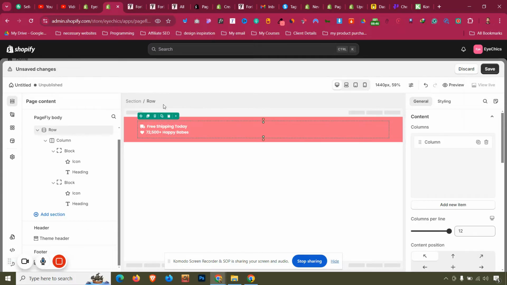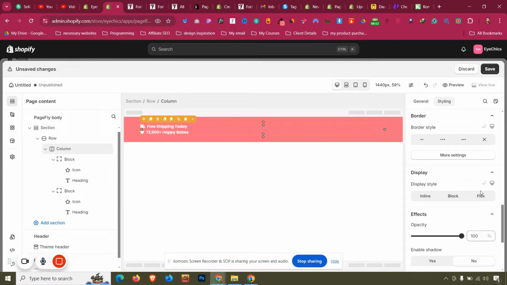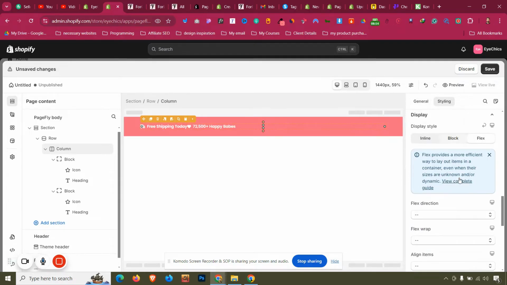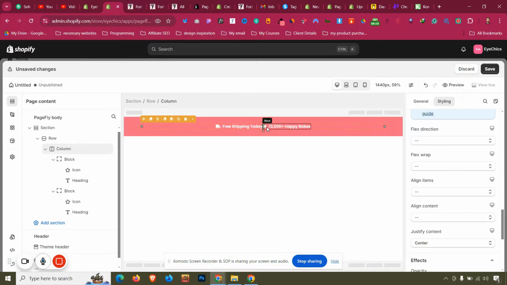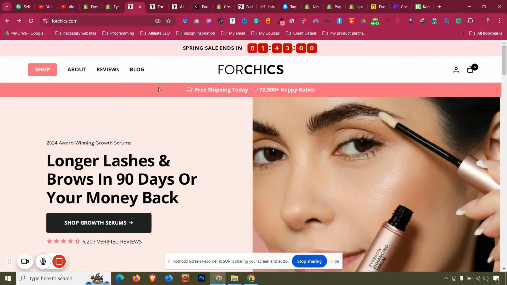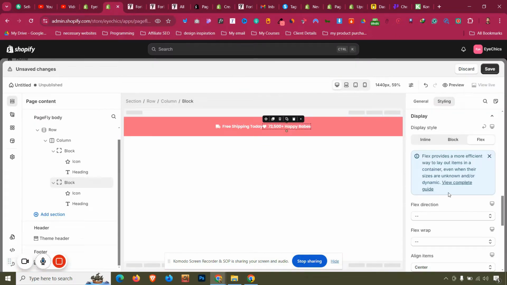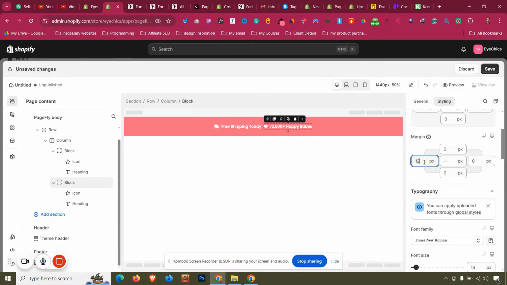So click on that row column from here, go to styling and then make it flex. Then make it justify content center. And for the second block there will be some spacing, right? So for this, let's click on it and give some margin like 20 pixels.